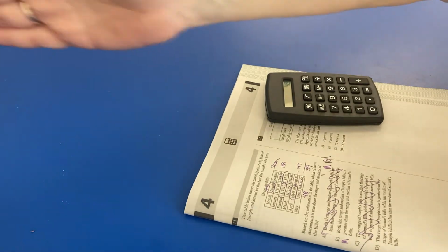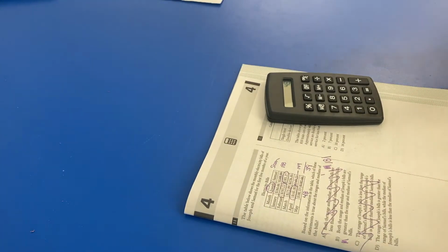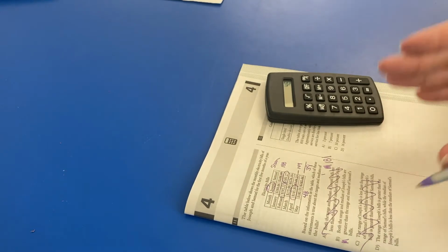Remember the median in the road is like that cement barrier in between a two-way highway, like if you're going down in Orlando. You got that cement barrier, and you got traffic going one way and the other traffic going the other way. The median is in the middle, right? So the median is always the middle number.